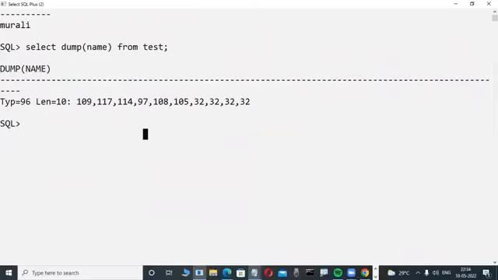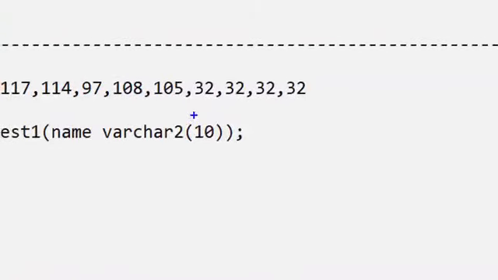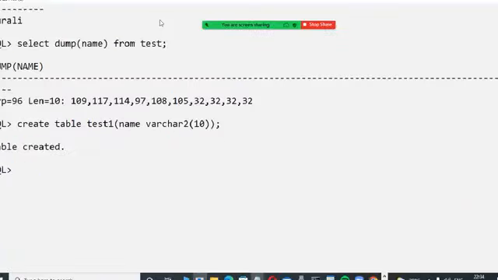What happened? Observe here. Suppose first we are testing like this. Create table test one. Here name is a column. Next, the varchar or varchar2 data types are there; I will tell you about those later. Don't worry. Varchar2 is another data type, for variable length alphanumeric data, same like character, with some memory management differences. Here I am giving the varchar2 size the same.